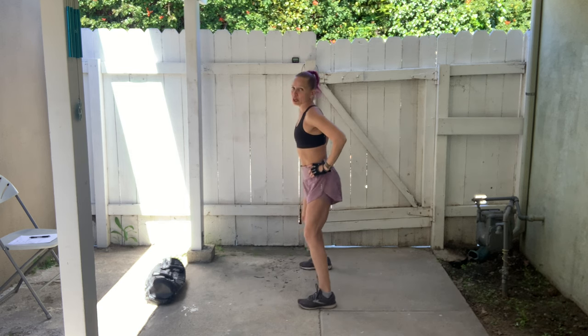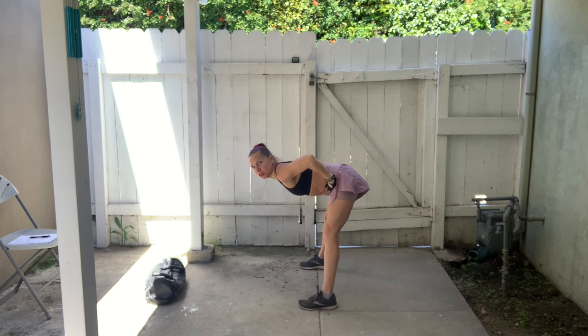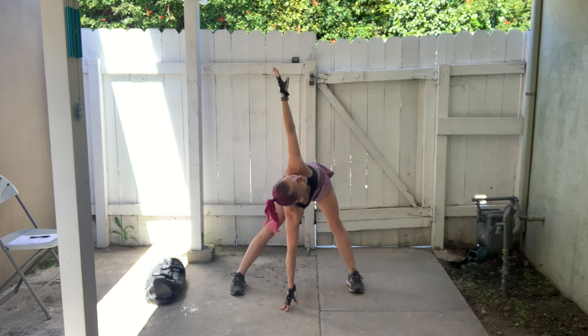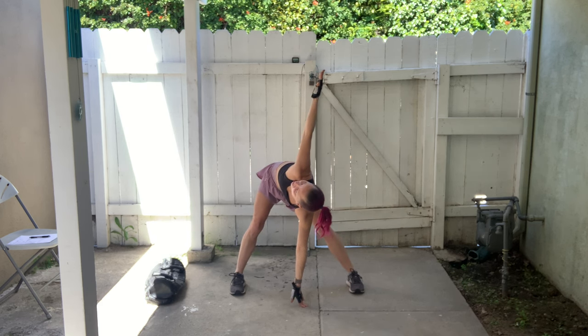So again, hinging at the hips, I'm pushing that booty back so the weight stays in your heels and keep the knees soft, okay? You can just bend over like this, make sure your back is flat and the weight is in your heels. Start with both hands extended out to the side like this, and then just twist so that the fingers of one hand are touching the ground and the fingers of the other hand are reaching up towards the ceiling, okay? And then just rotate towards the other side, so switching the position of your hands. Now the other hand is touching ground and this hand is reaching up towards the ceiling.